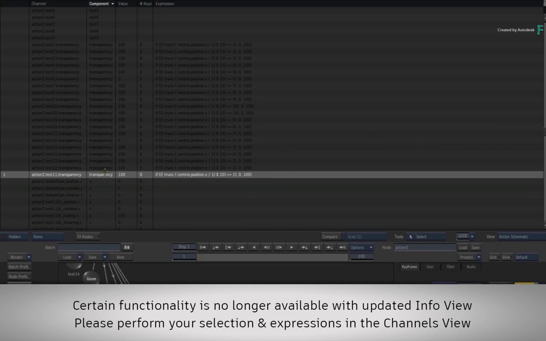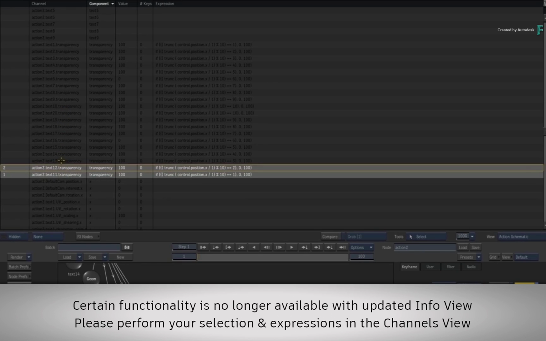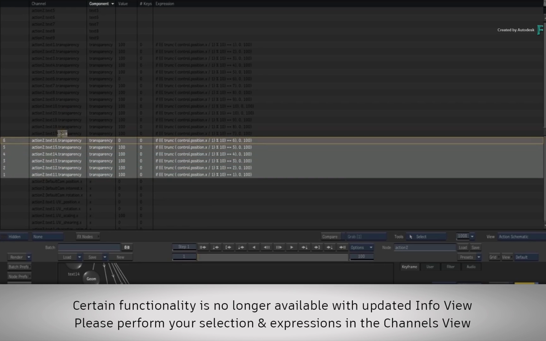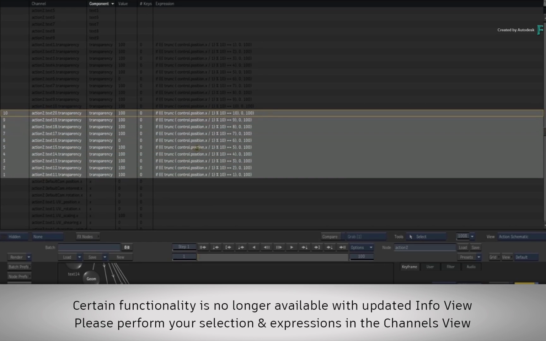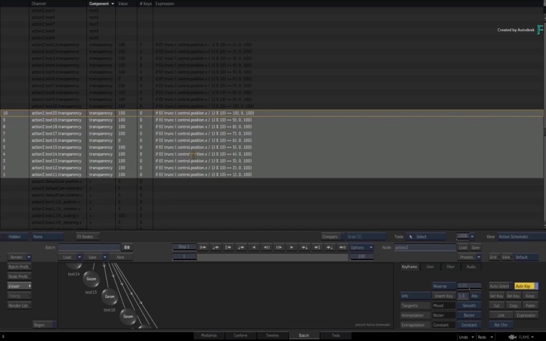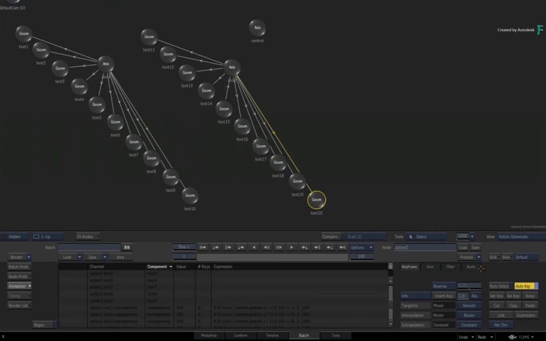Okay, so now you've got text 11, 12, blah, blah, blah, and they're mostly in order. Keep your eye on that. Starting with 11, select it first and keep going till you get all 10 of them, like so. Now, go back to your entry point here. And instead of dividing by 1, which is, of course, the same thing as not dividing at all, change that to a 10, because we're on the tens column. All those expressions will come in now and be correct.